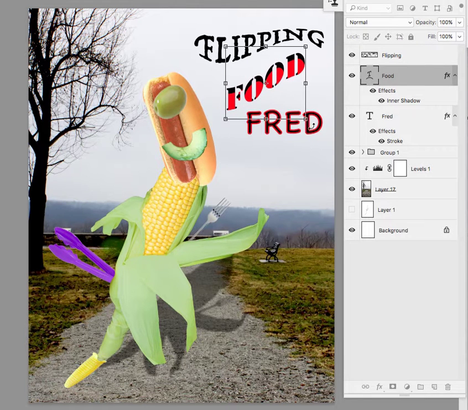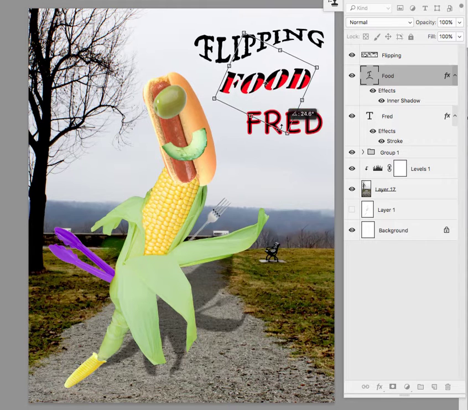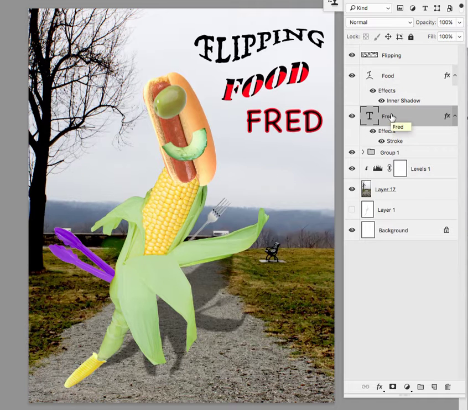I know there's a lot of editing that goes into this. I'd probably play with this a little bit. Probably put this up a little bit. So anyway, yeah. I mean, what do you think? I mean, it's your caricature. You could bring the shadow. No, I'd leave the shadow right there.